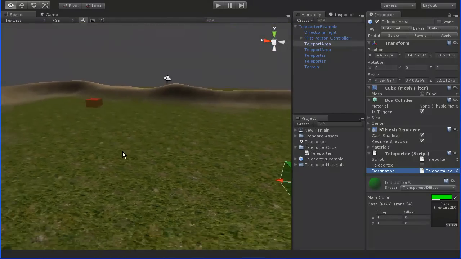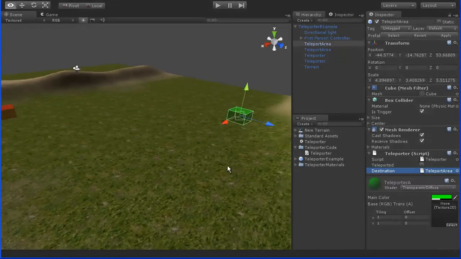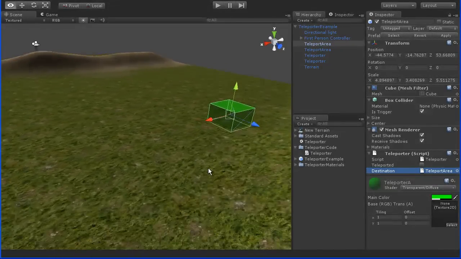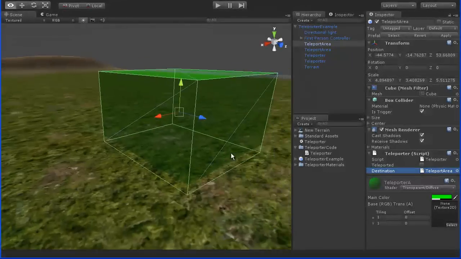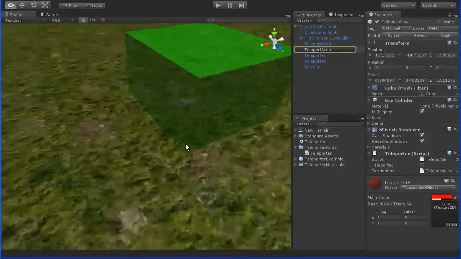In our little world, our sort of dry world here, we have two teleporters, a red and a green. Now let's have a look at greeny here. The green outline you can see there is the trigger area, which is a collider marked is trigger. This game object contains a very simple teleporter script, which is available in the download from the blog, as I mentioned. And if we have a look over here, you can see it has a destination parameter into which you drag the destination teleporter. In this case, it is the red teleporter.